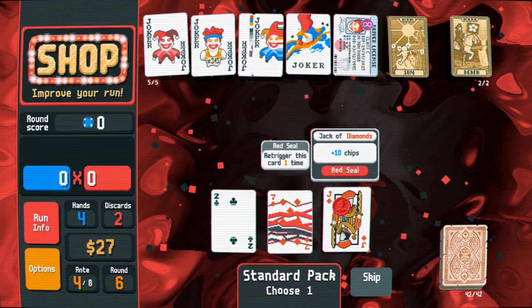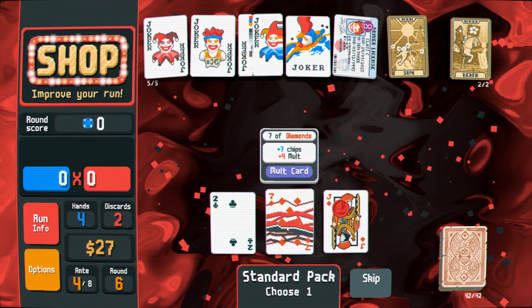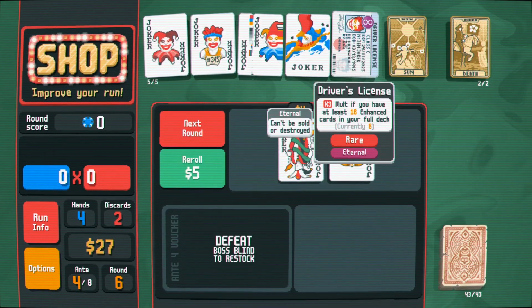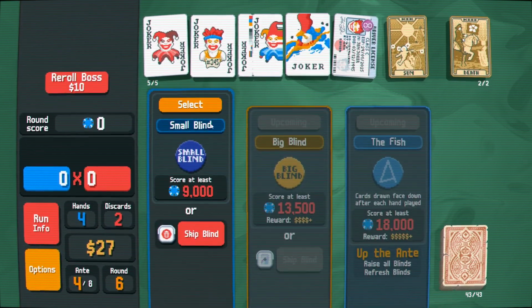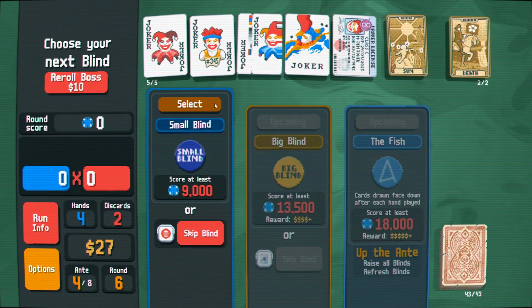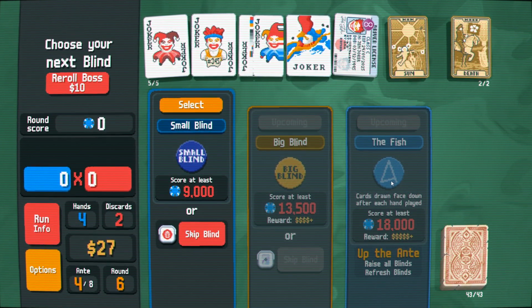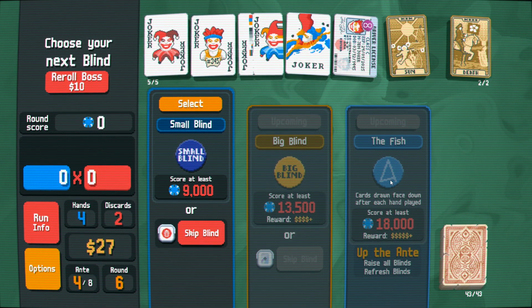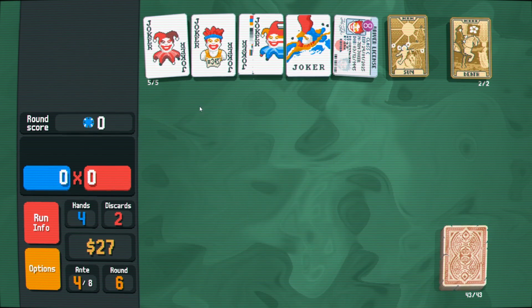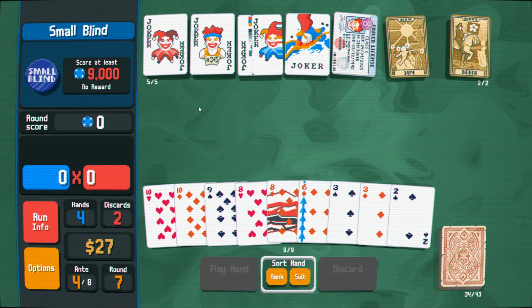Well, we're not going to take a face card, I don't think. I mean, we have to take something enhanced. We've got to get to 16 cards for Driver's License. But I sure would prefer that it was an even card is all. We don't have a lot of discards, so that might actually be a real problem. We might end up re-rolling the fish. We won't be doing it until after this round at the very least, though.